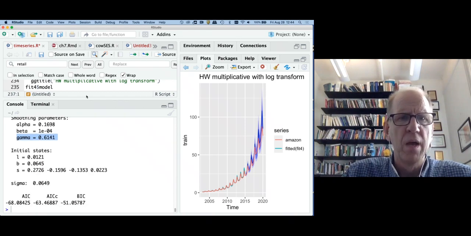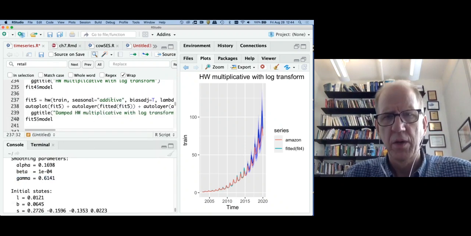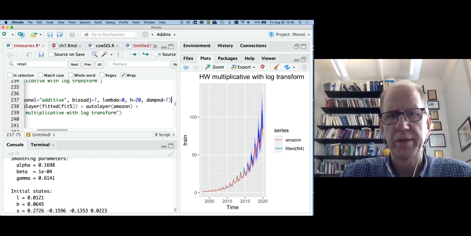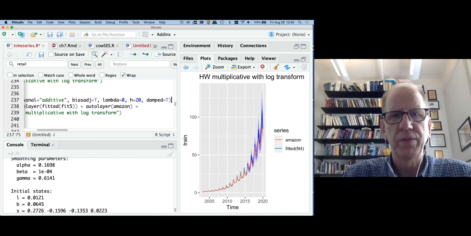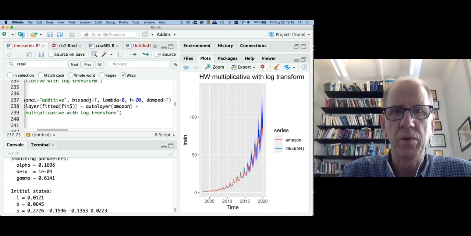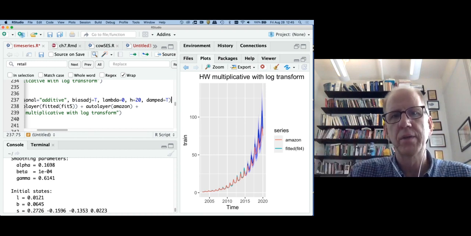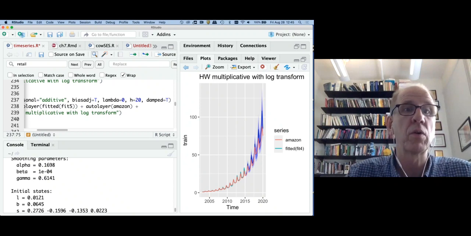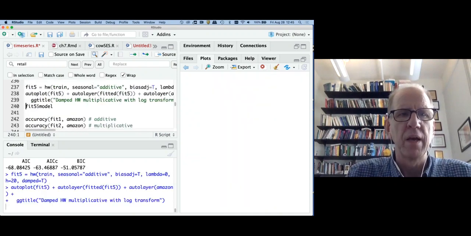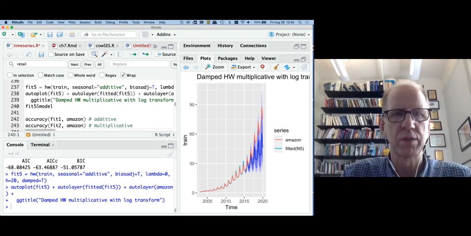model. Well, I want to try one more model, and that is with a damped trend. Remember that damped trends get more conservative the further out we go. So the trend component of this is going to flatten out and approach an asymptote as opposed to continuing to go up in a linear way. And what we see is the damped trend does not look very good. So I'm not very pleased with this.